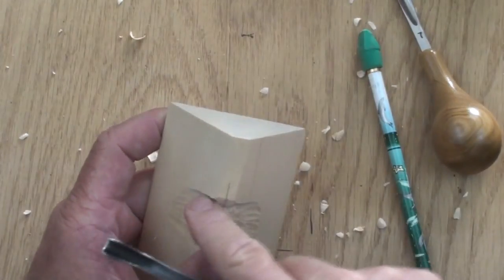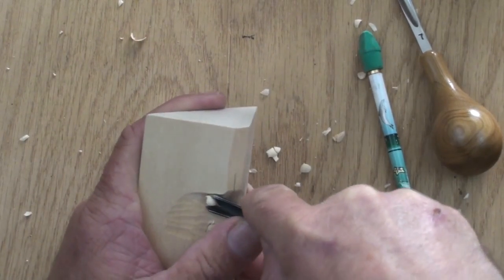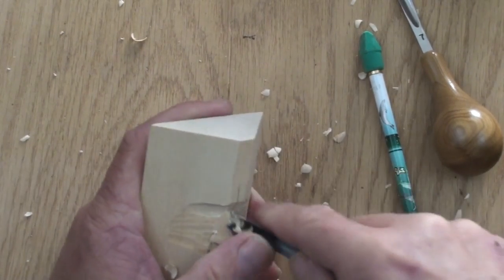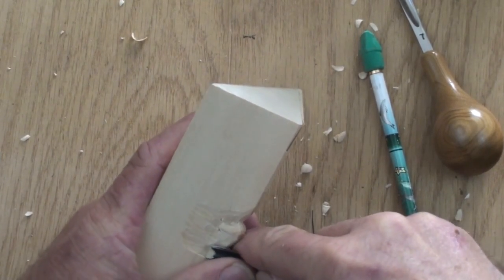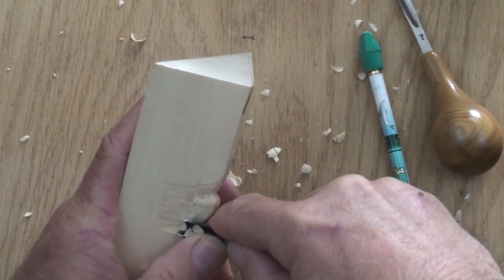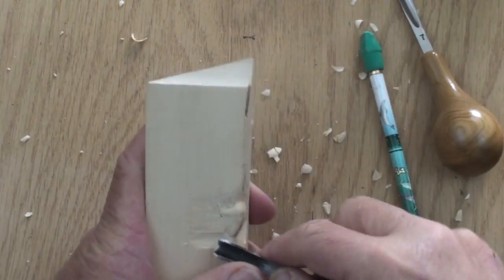Now at this time I'm going to come up here and I'm going to kind of put that eye socket back in. I don't want it to be real deep necessarily, but I do want to kind of locate it. And that also, now you notice how the nose is isolated off the side of the face. Looking good there. Come over here and do the same thing over here. And locate that eye socket like that. Take a look at that, make sure they're the same. Need to go a little more right here.